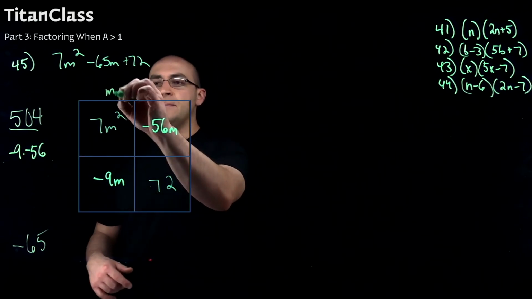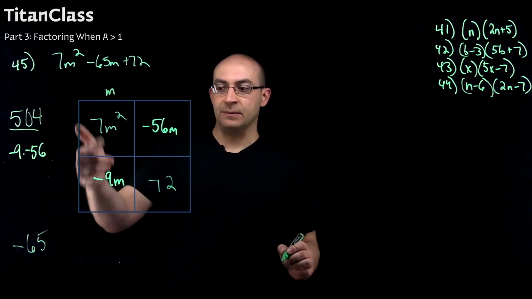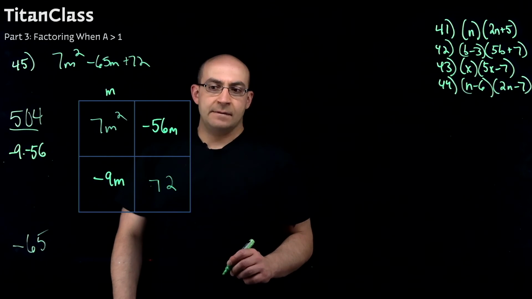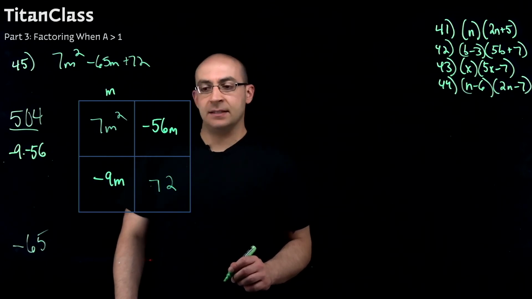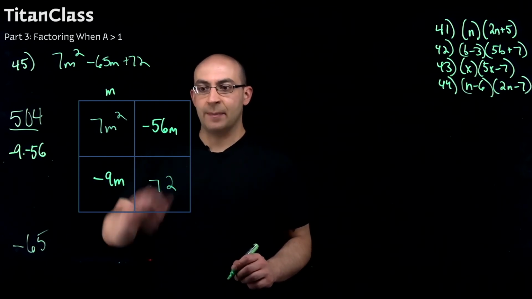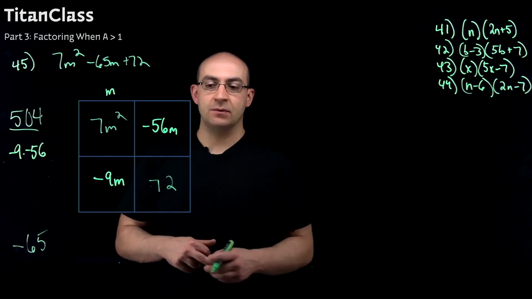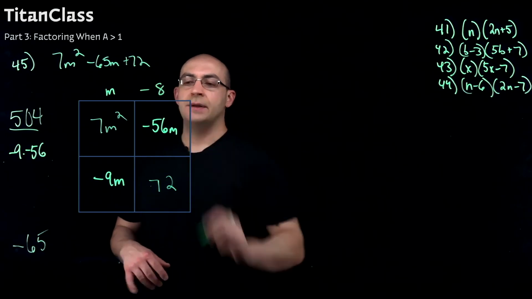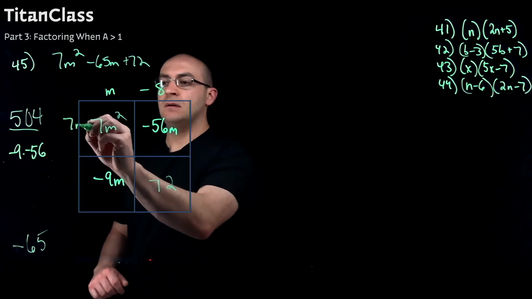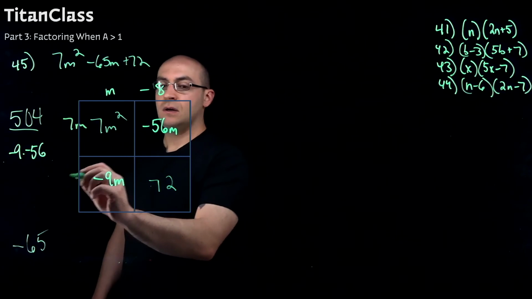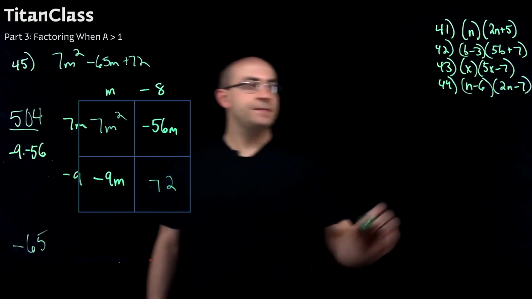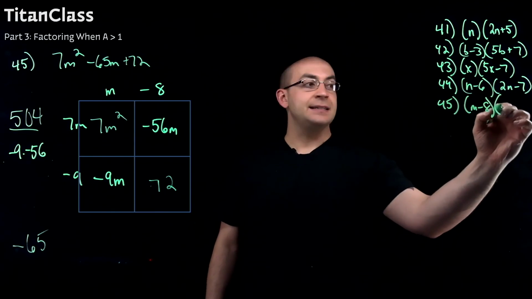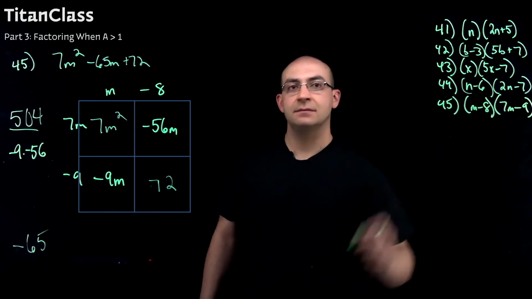M comes out here, because I can't factor anything with a 7 or a 9. I'm thinking a negative 8, right? Because I can divide negative 8 out of both of those. I'm just wondering if it's anything bigger. I don't think so. 7m, negative 9. That looks right. 45 is m minus 8 and 7m minus 9. Okay.